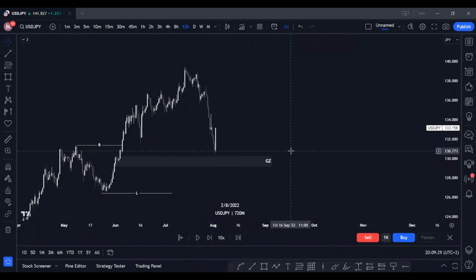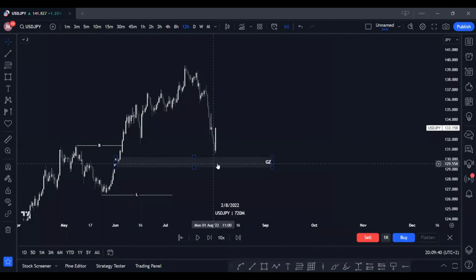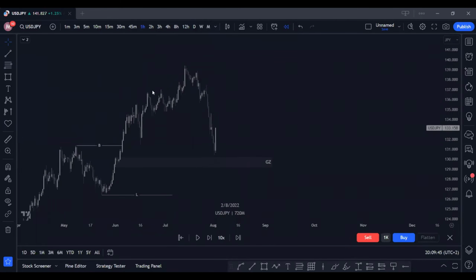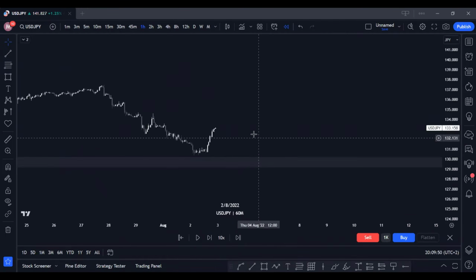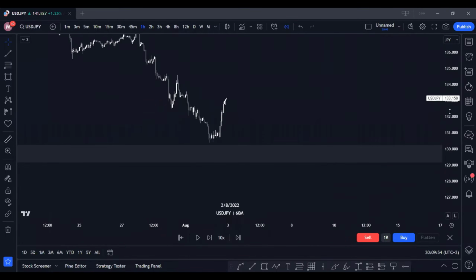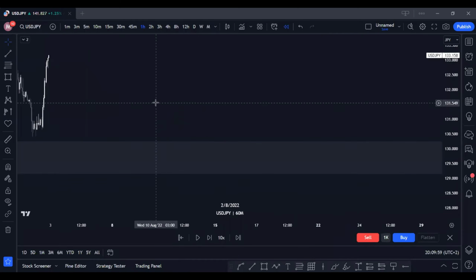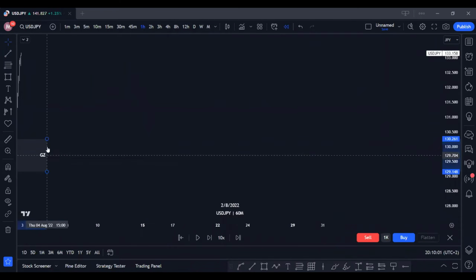But then what do we do immediately when price taps us into our golden zone or point of interest? So what we do is we look for our confirmation entries. So if price happens to miss your entry like this, you move to your lower time frame. Let's go to the hourly chart. As soon as you move to the lower time frame, let's just play price and see what happens.